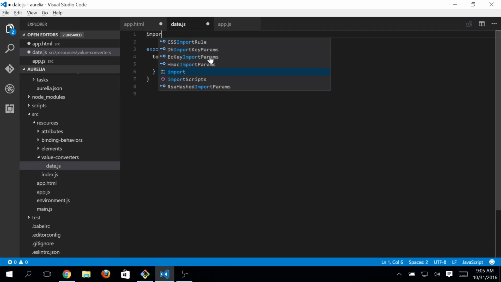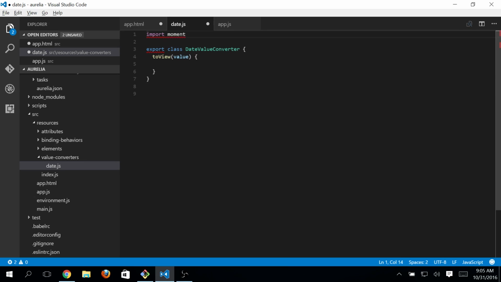So I want to import moment now. Where it should import from is one of the factors that you need to specify while creating something like this. My moment.js file is not exactly in the source directory. So where is it?